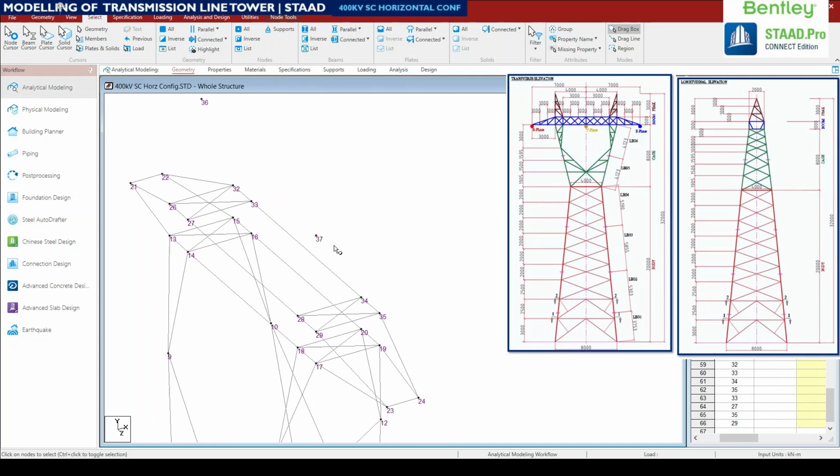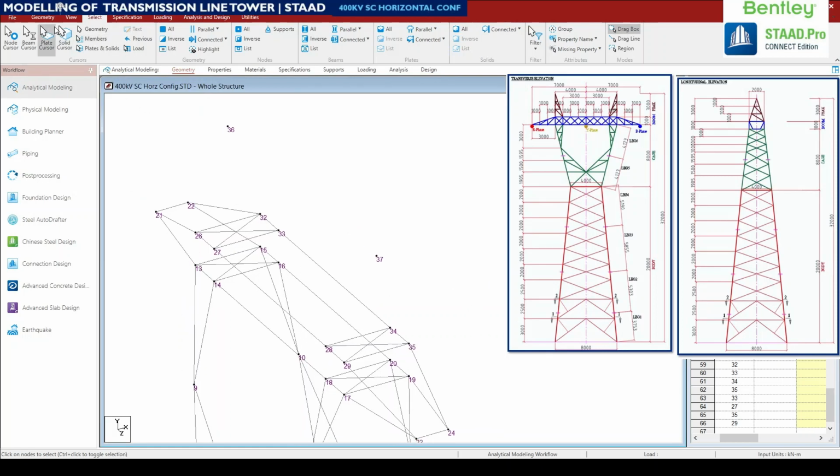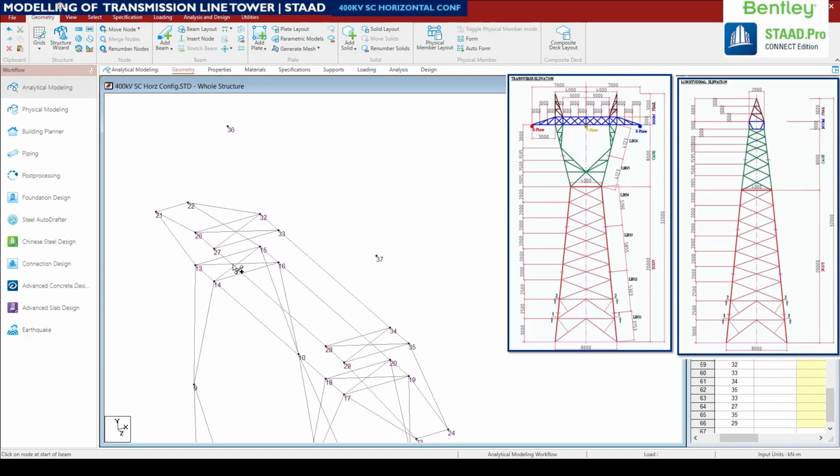Similar like this 37 should come between 29, that is 3, and 35 is 4. So this is also to be 4, average of 3 and 5. So then we can draw beam member, that is peak member, from here connecting this.